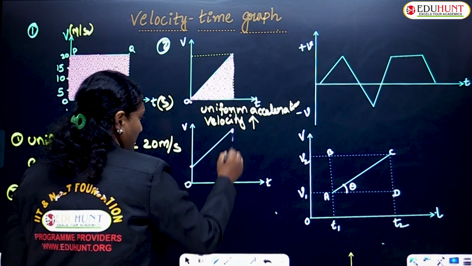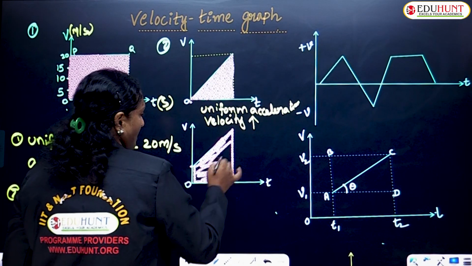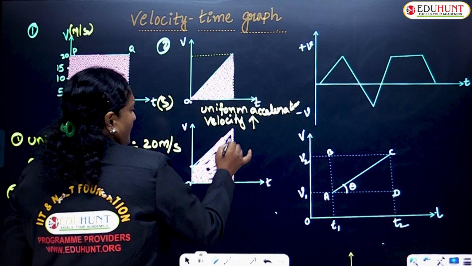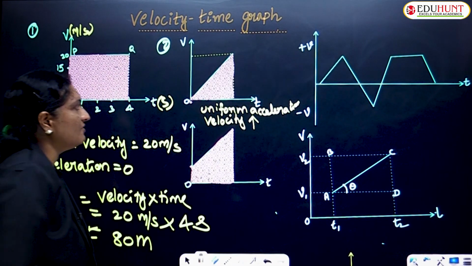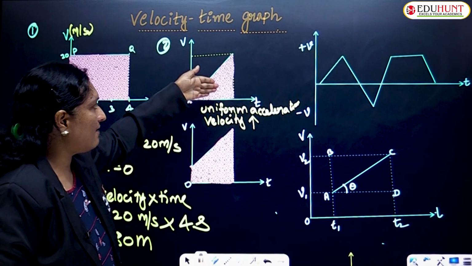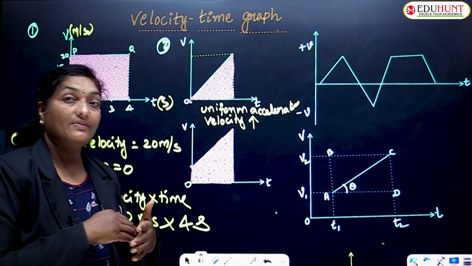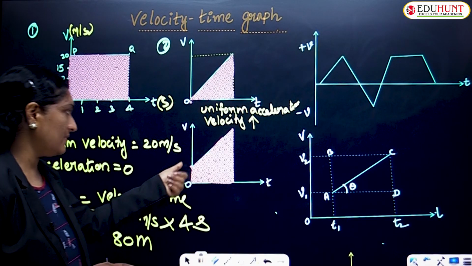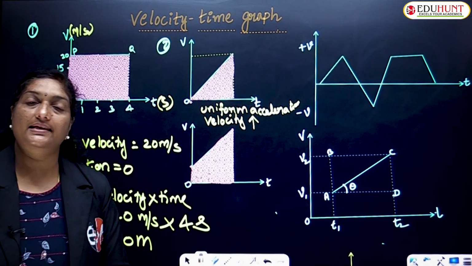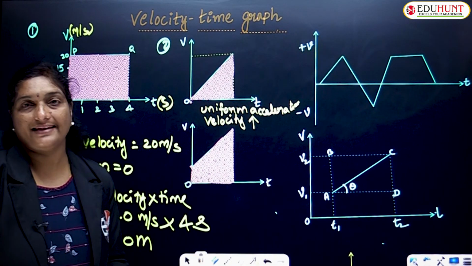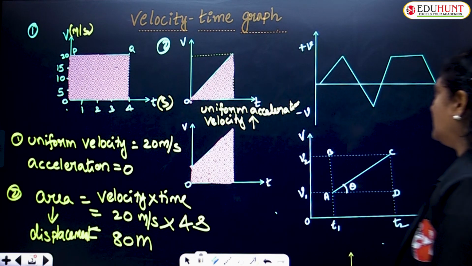And the area under this graph, the total graph, this trapezium shape, whatever is there, this area under the graph gives your displacement. So what makes the difference is whenever the body starts from rest, you have a displacement in the shape of a triangle. But whenever the body does not start from rest, whenever the body starts from some initial velocity, then in order to calculate the displacement, you have to calculate the area of that trapezium. Is that clear, children?